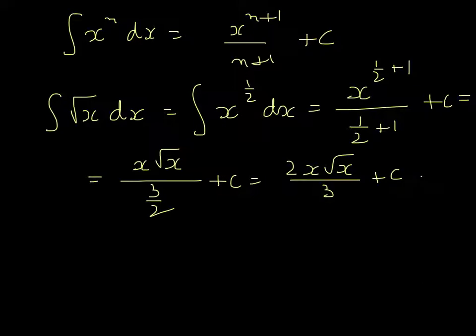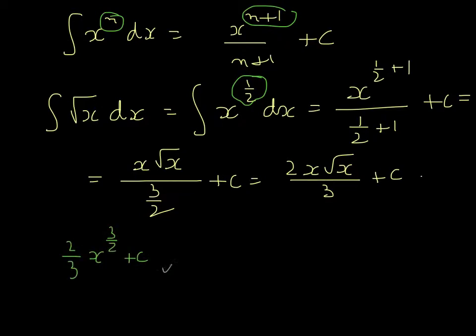Remember, when we integrate, we need to work with indices, because that's how our formula works. But when we write our final answer, if the aim of the exercise is just to integrate, we can leave it as x to the power of 3 over 2 times 2 over 3. That's perfectly fine. But if we need it further, for example to find something about this function or solve an equation using this function, it's much easier to use the surd form.